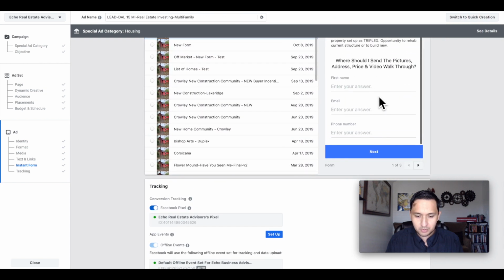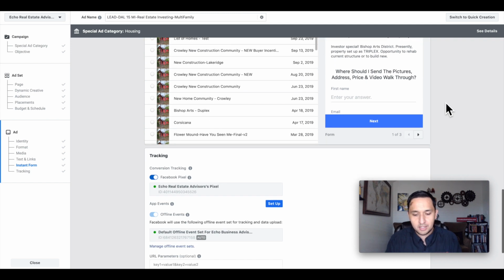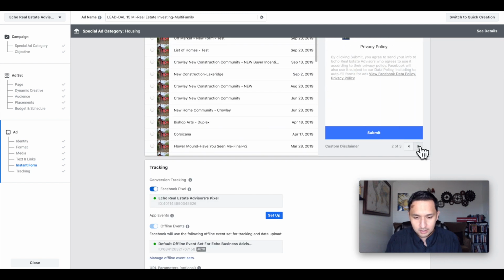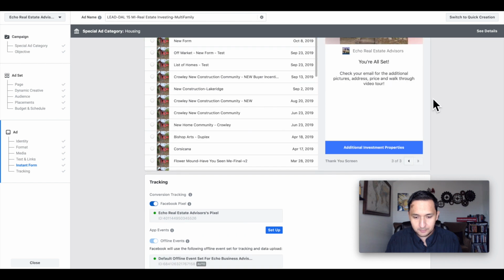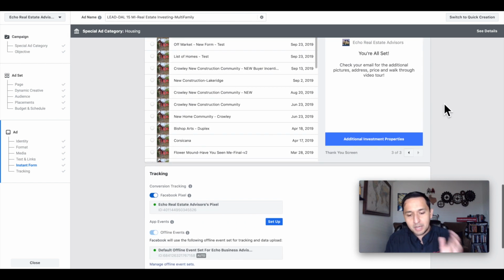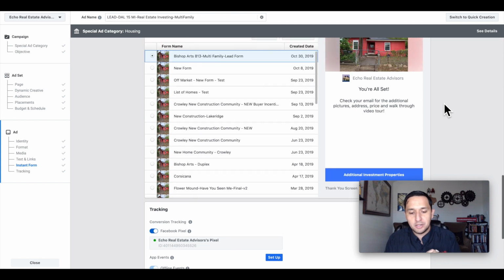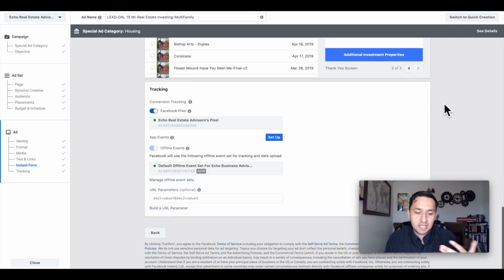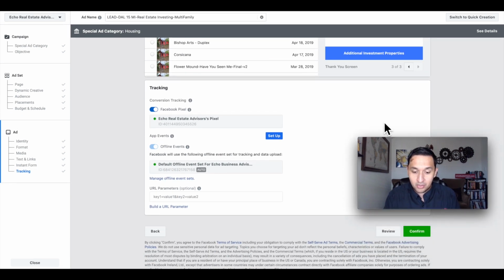So just giving you a glimpse of what that looks like, and then thanking them on the back end, the privacy policy, and then you're all set. Check your email. As a reminder, whenever you do that, make sure that you send the actual information via email. So if they give you the wrong email, then it's on them. They would have to resubmit their email in order to get the information that they wanted. I don't take kindly to just getting wrong information. So that's a way to clean up your leads a little bit more. That way you're more susceptible of getting leads. All right, we're going to go to confirm.